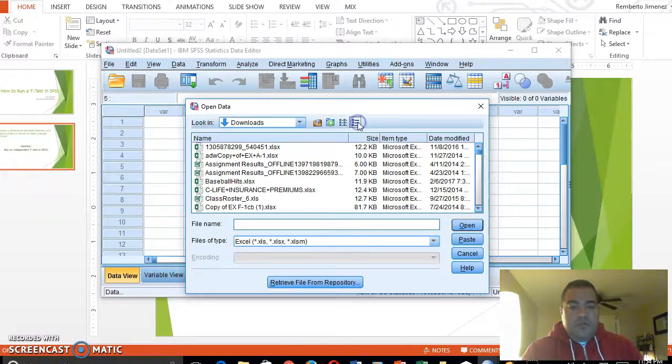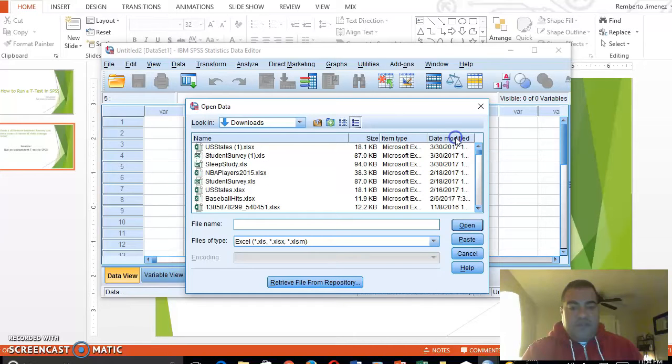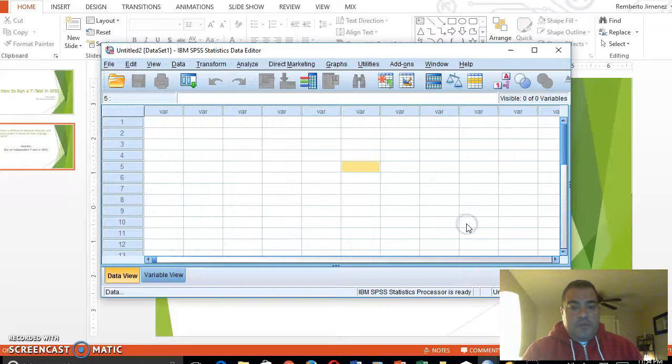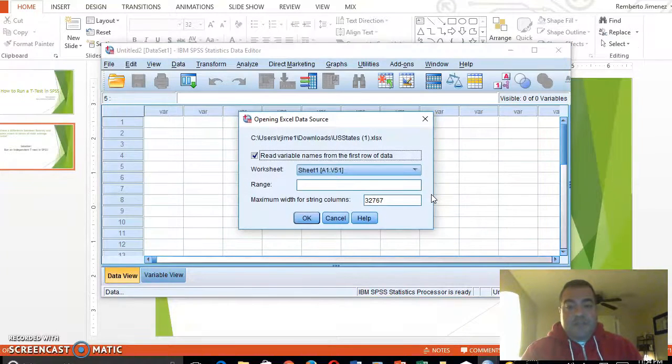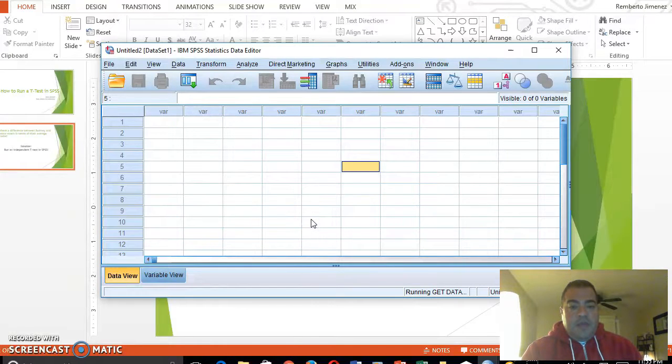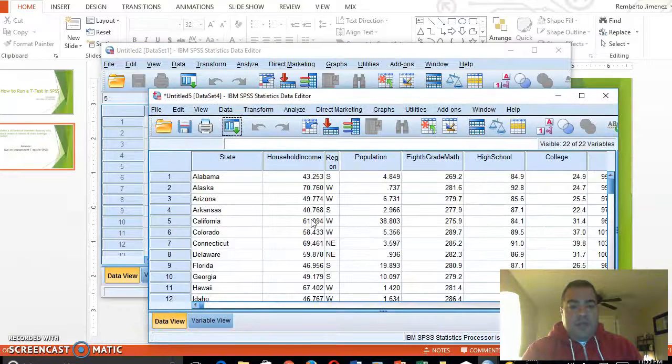I also just recently downloaded it, so I need to find the most recent file, click on it, and click on Open. And all the data associated to that list will be imported into SPSS. So at this point, when I get my worksheet, what ranges are being included, I'm going to click OK. And then my data will be populated inside of SPSS.